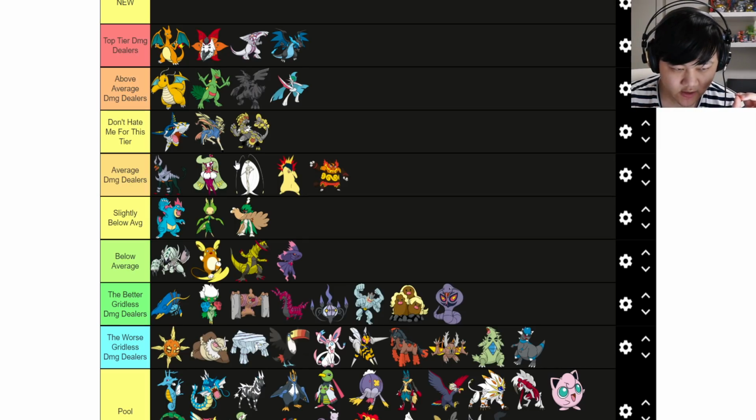First of all, one of the slowest 4-gauge move users. I'm not sure if it's the slowest, but it's down there, right? It's bottom 3 for sure. Extremely slow 4-gauge move user. Every time it uses Clanging Scales, it debuffs its defense. And it's an AoE unit.